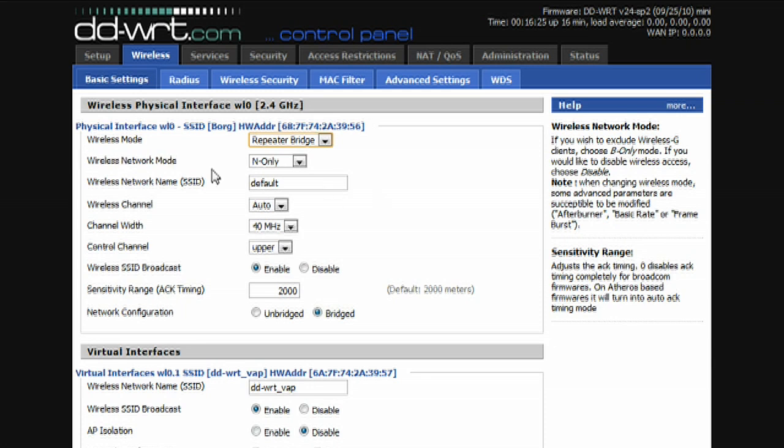The wireless network mode needs to match whatever the main router is. The wireless network name is whatever the primary router's name is. So this is your main router's name. Mine is Borg, so we'll go with Borg. Wireless channel, you're going to want to keep on whatever is on your primary router. For me, it's auto.